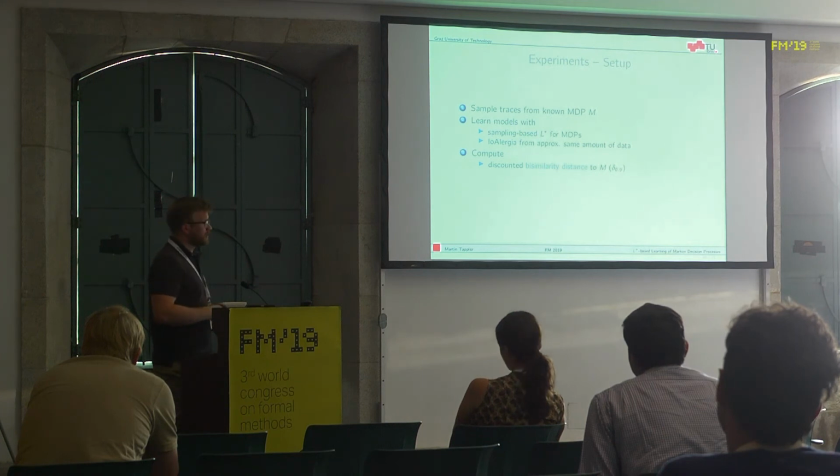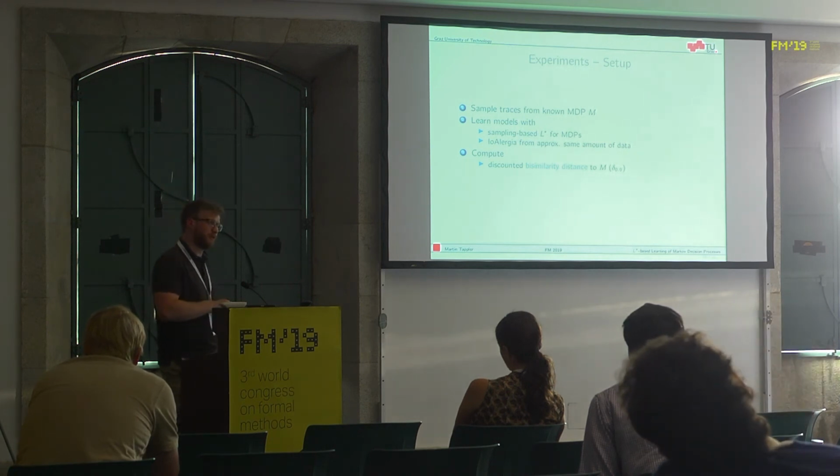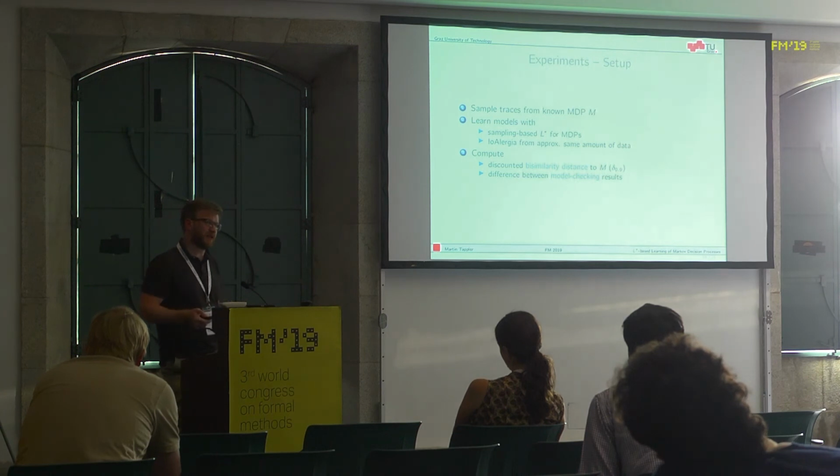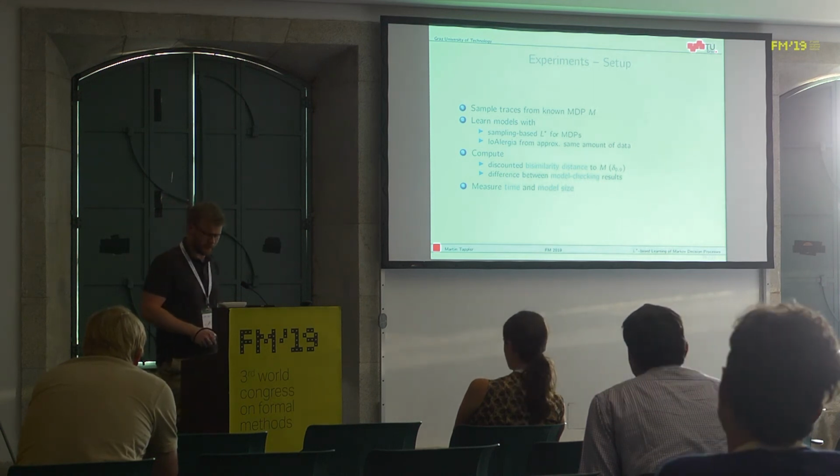To measure how close we are to the true model, we computed the discounted bisimilarity distance to the known true model. And we performed model checking queries on the learned and the true model and computed the difference between the true results and the estimated results from the learned models. And we also measured the learning runtime and the model size of the learned models.